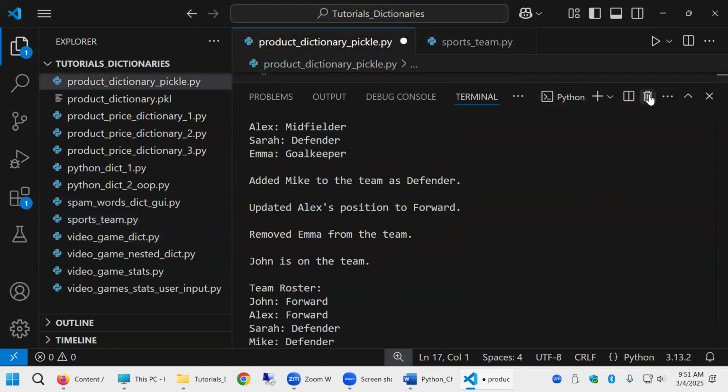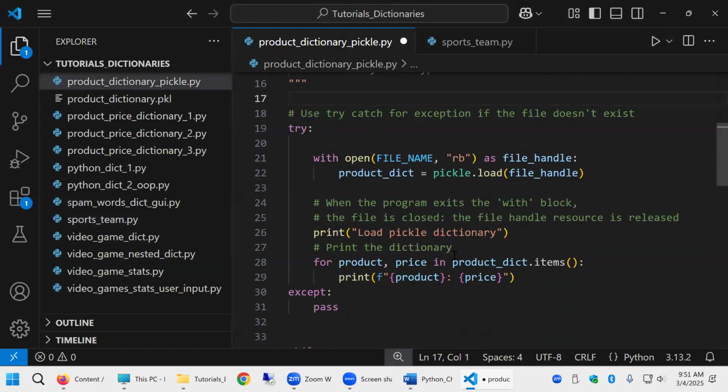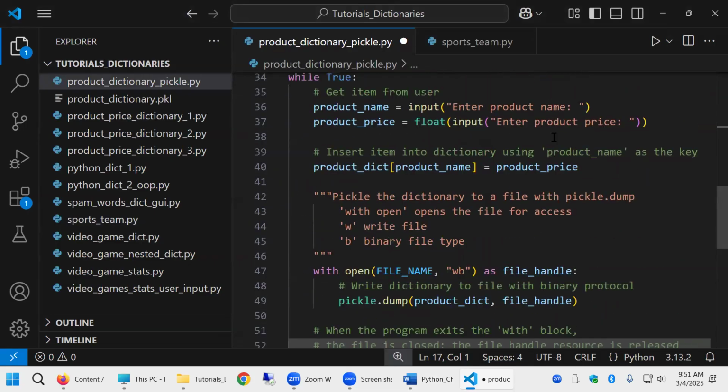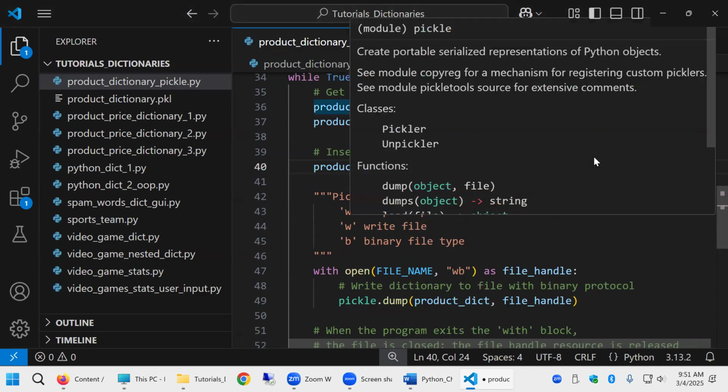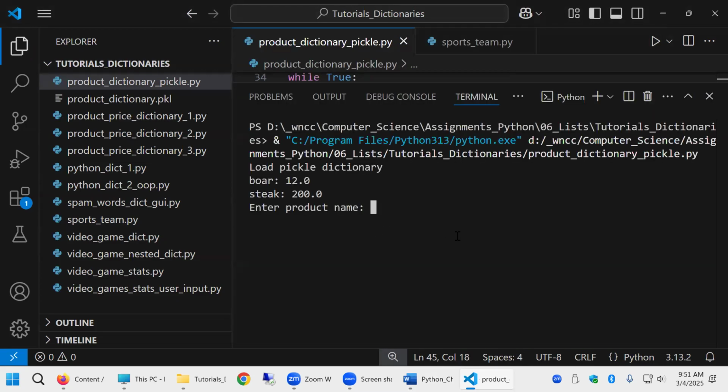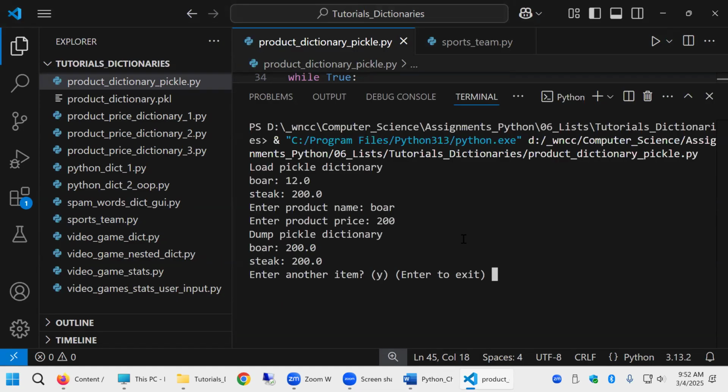Here it is. No, that's in the way. And where is it? Where we put stuff in? The empty dictionary. There we go. So if I put product price in with a product name, I'm good, right? Now, if I want to update, for instance, my boar price got really high because the boars are all dying off from a boar flu or something, if I do this, what do you think is going to happen? You can only have one key at a time, so they have to be unique. So if I enter boar and type in 200, it's now 200 because the keys all have to be unique.